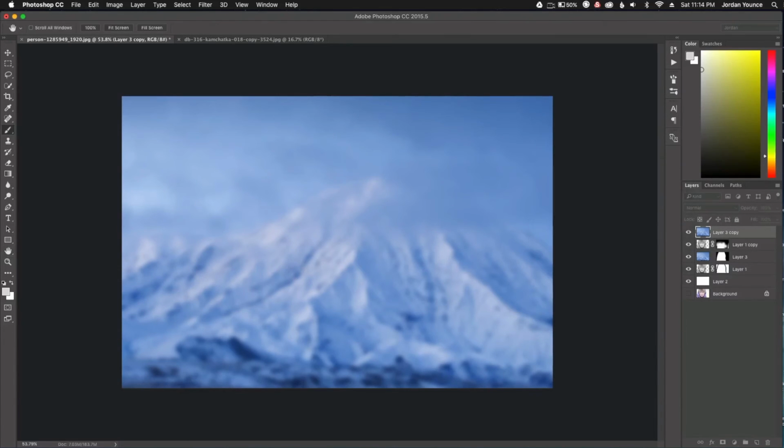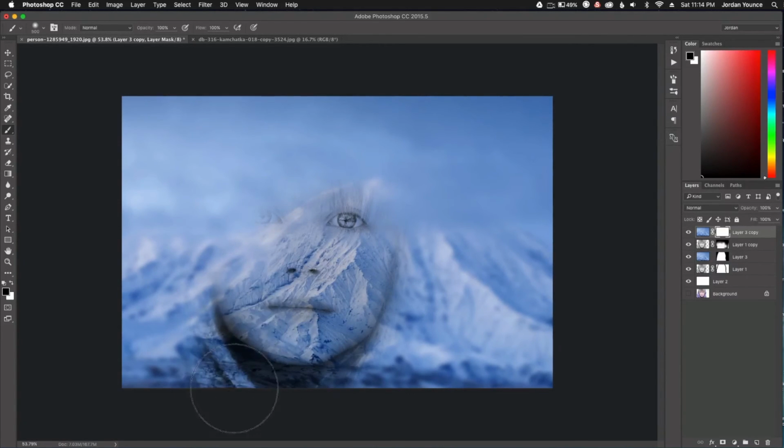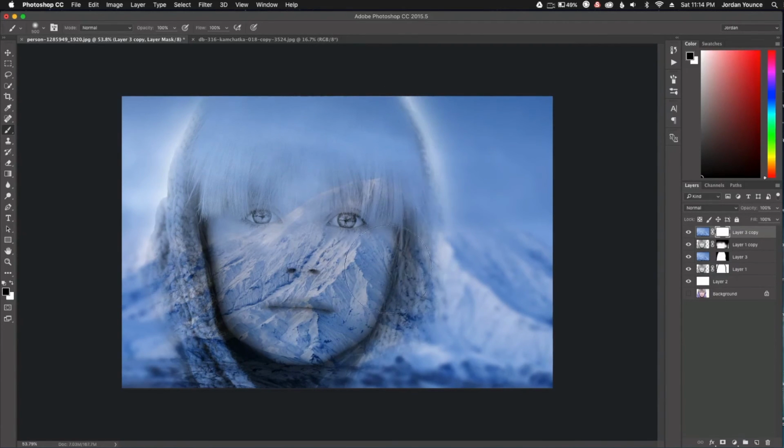But just click OK. Make another layer mask with that layer, make sure my brush is black, and then paint over where the face was. So I'm just going to lightly paint over. It doesn't matter if you see white coming in around the face. Doesn't matter whatsoever, just kind of making a little effect here. So right there looks pretty good. Whoops, didn't mean to do that. There we go.